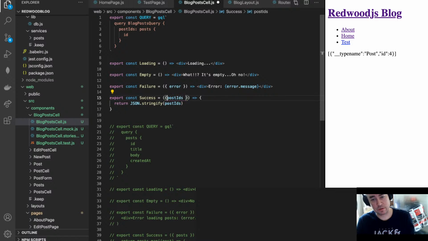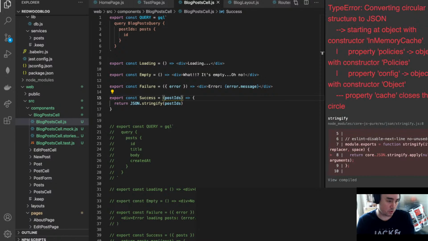What if I don't destructure? What happens? Boom, something went wrong. Let's see. Inspector. Just looking in the console right now, I just want to see what the error is.